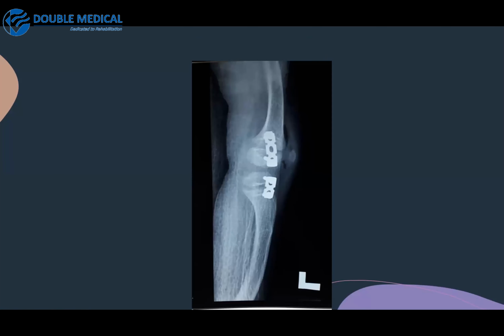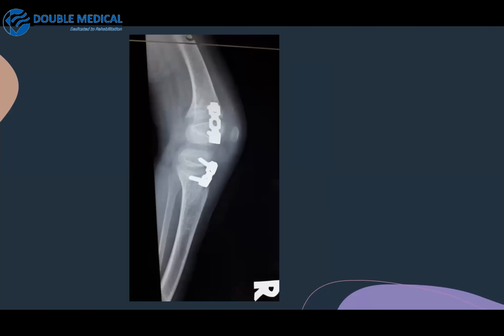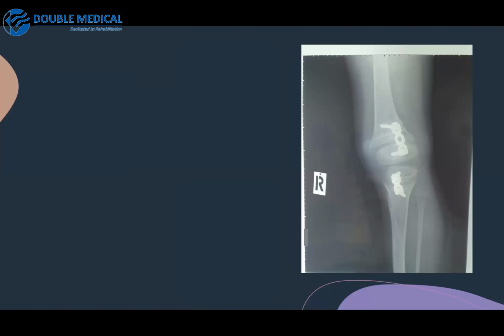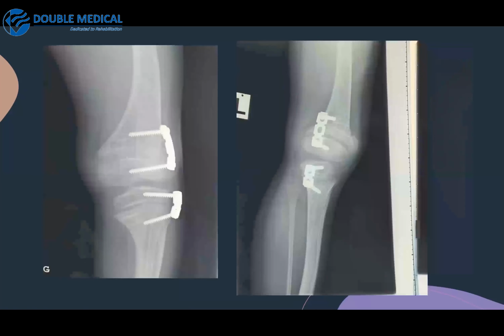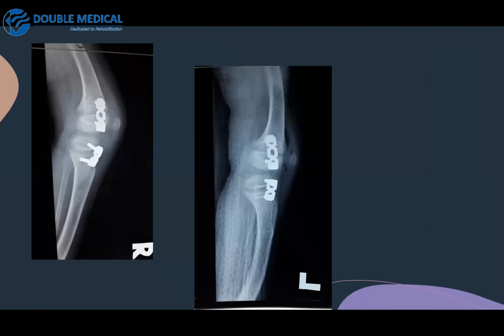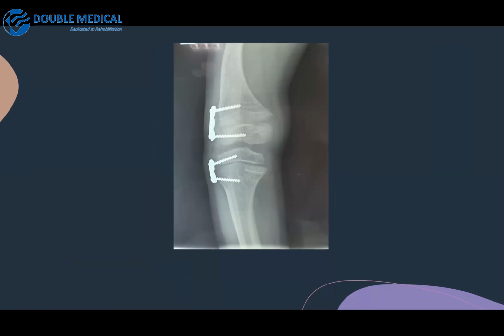Okay, this is another example of the recon plate that we use for a patient. For both legs, we put it onto the lateral aspect of the femur and the proximal aspect of the tibia. We are still waiting for the legs to overcome the bowing, the varus deformity. It is still new.